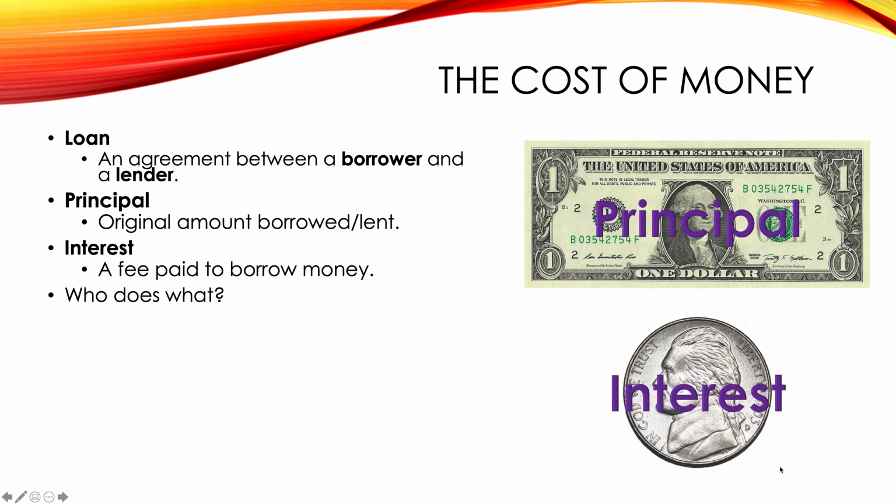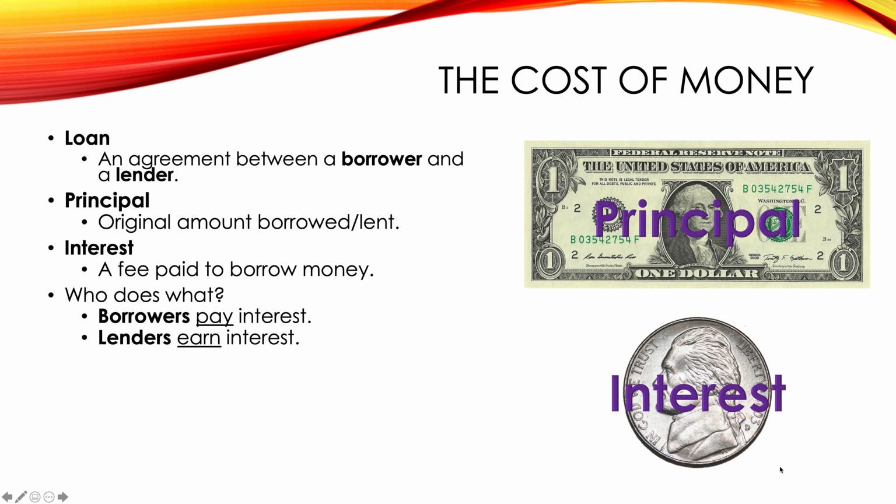So who does what? Well, let's just break this down because this is like the number one thing sometimes the students get confused about when we're dealing with interest. Borrowers pay interest, right? So in the example that I laid out, I'm the borrower, I borrowed $1 from you. I need to pay you that nickel. So that's the interest. So the borrower is the one that pays the interest. The lender, of course, then, is the one who earns the interest. If you lent me $1, then you're earning that nickel, right? That's the interest that you earned.